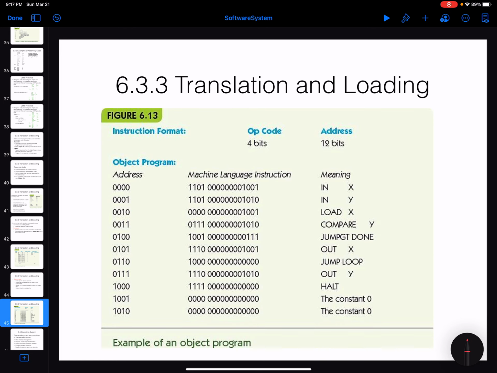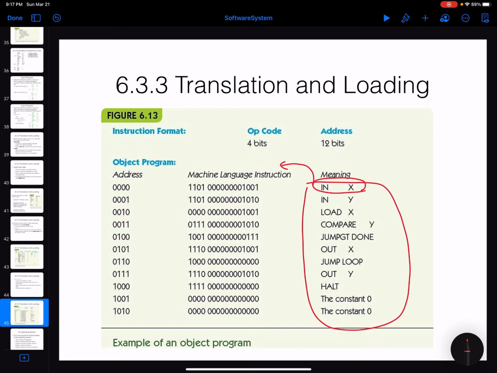This figure is just summarizing all of these steps. Assume that you have a piece of code written here. The assembler will read each line, and corresponding to this line it will write down an instruction in machine language.